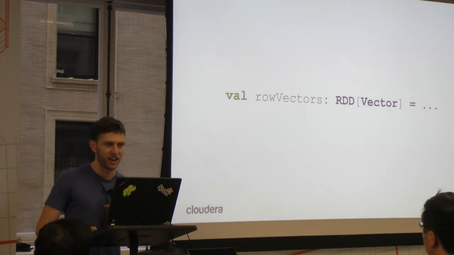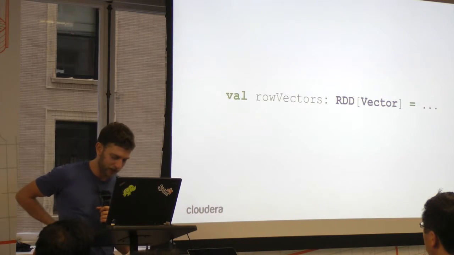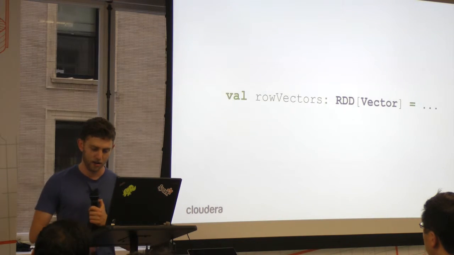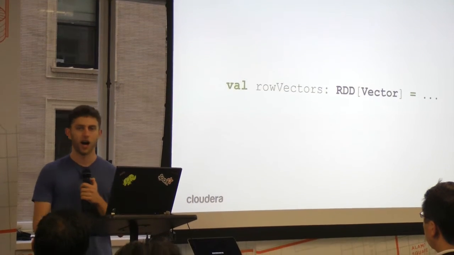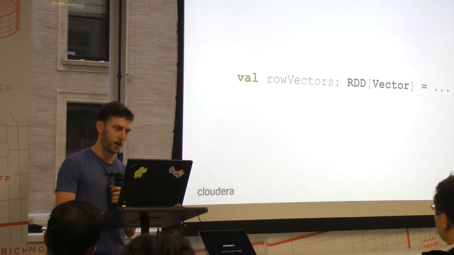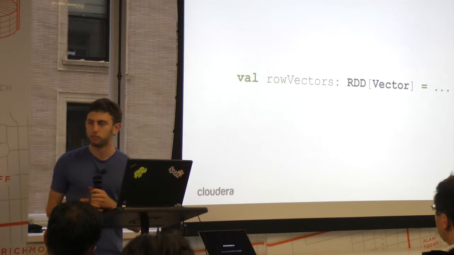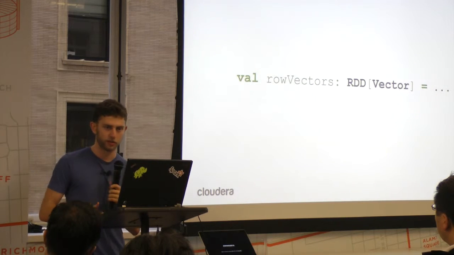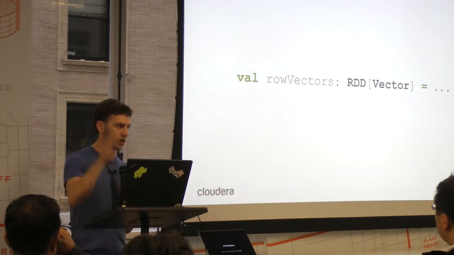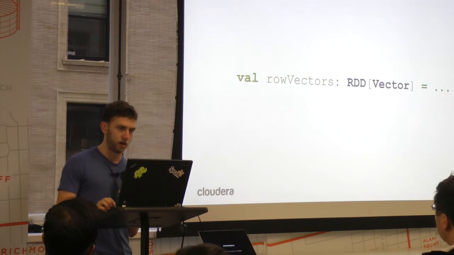A vector can be represented either by a dense vector, which uses an array under the covers. I think it delegates down to a library called Breeze, which allows you to do NumPy, BLAS type operations on these arrays. Or there's a sparse representation, which stores vectors as a sequence of index and value pairs. In this case, we probably want the sparse representation, because in any particular document, the words that show up are a small fraction of the total number of words that could show up in all documents.